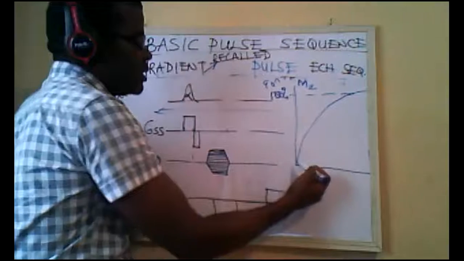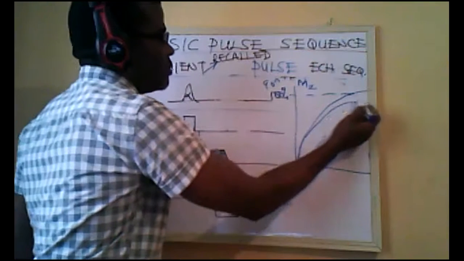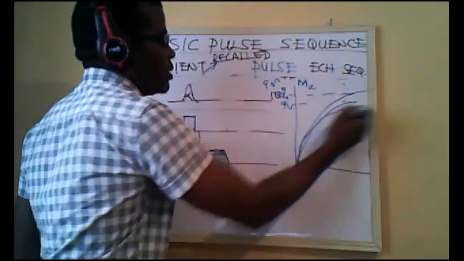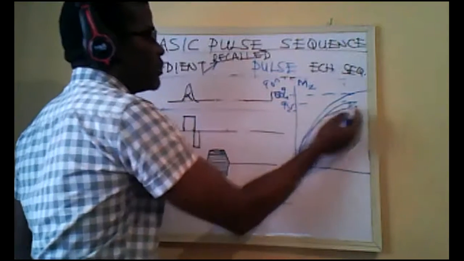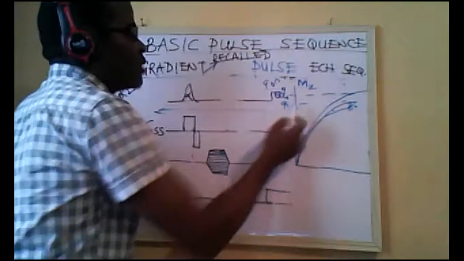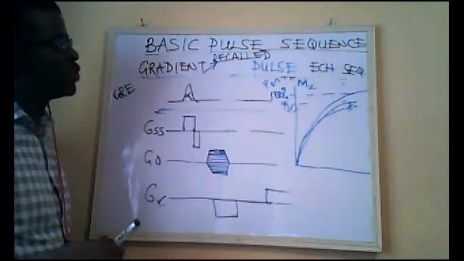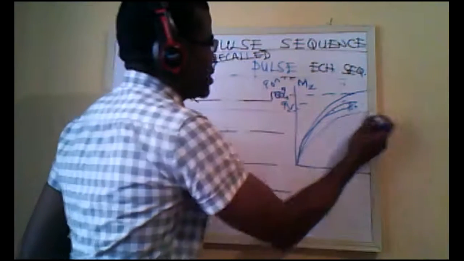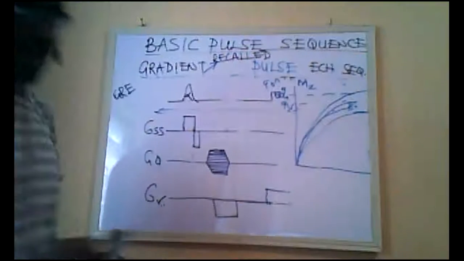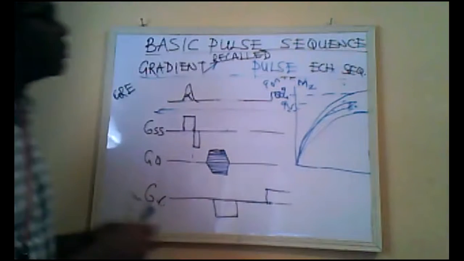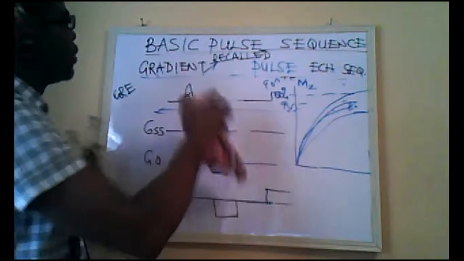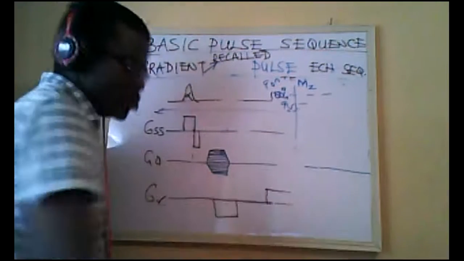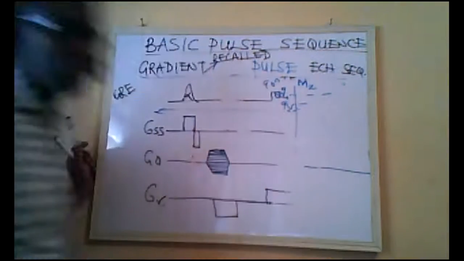At the second stage, you might have 90, maybe this gives us 80, and so on and so forth at this point in time. But we don't want to stay at the point where we are going to actually have a steady state, which I might not want to go into in the spin echo. But for gradient recalled echo, we don't want to image for so much time.